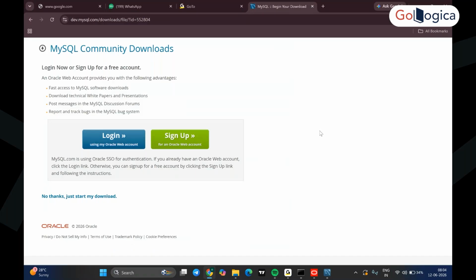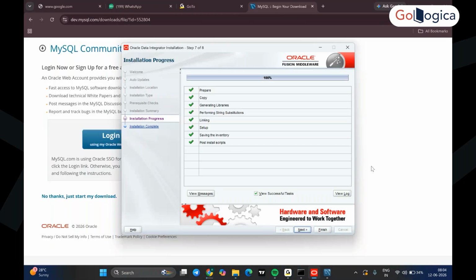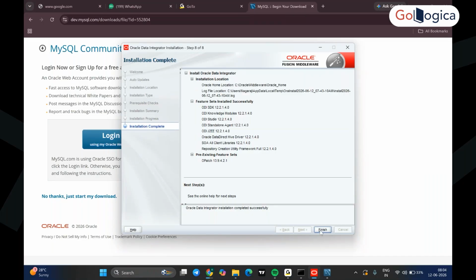Just start my download. Check it. The ODI installation is completed. Go with the next. Progress. So the ODI Studio has been installed.